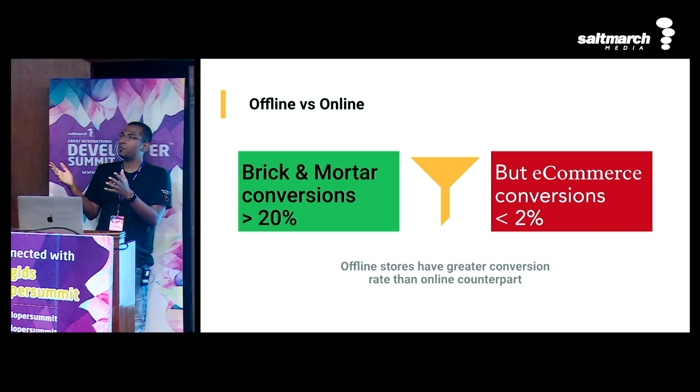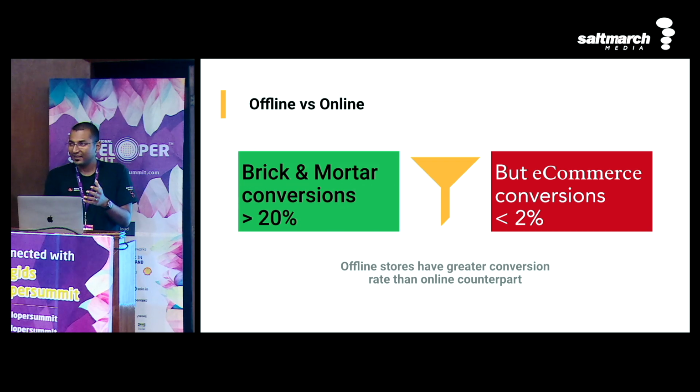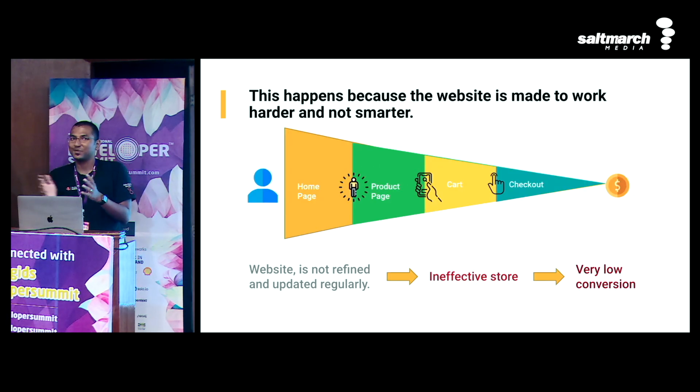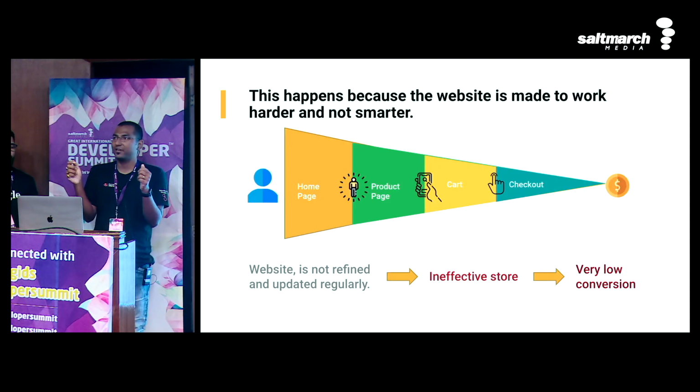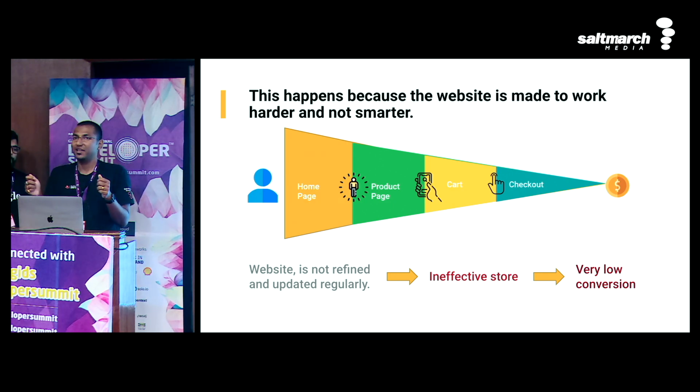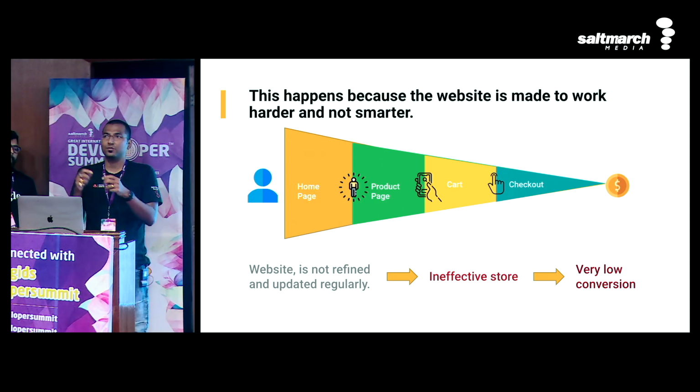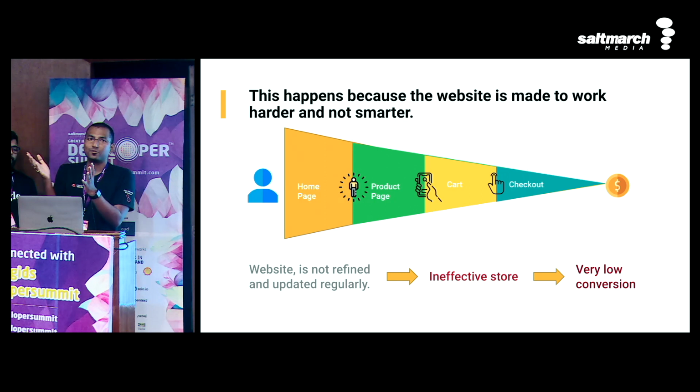But if you look at the e-commerce web store, that doesn't happen. Once you create a website and figure out how to list a product, you keep on listing the products. Sometimes you change the image, sometimes you modify the content or the price depending on socioeconomic conditions, and that's it.